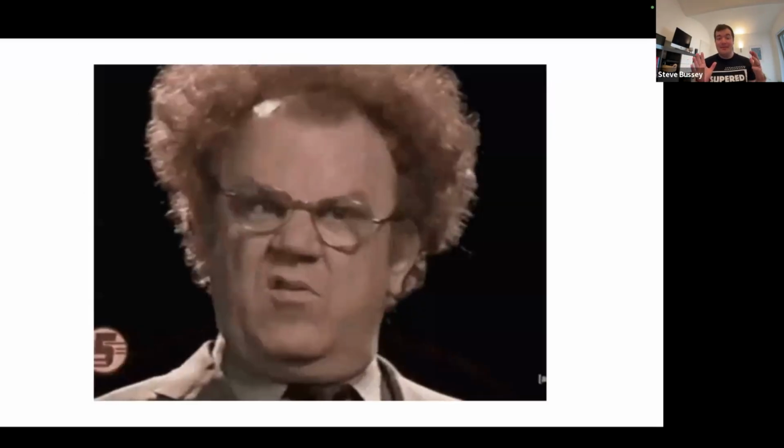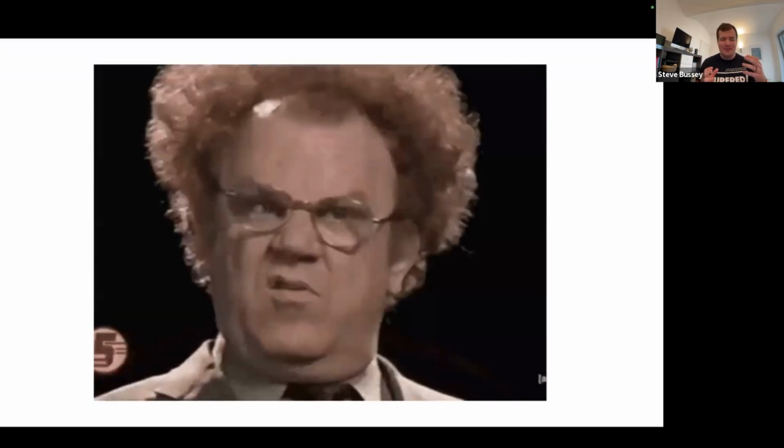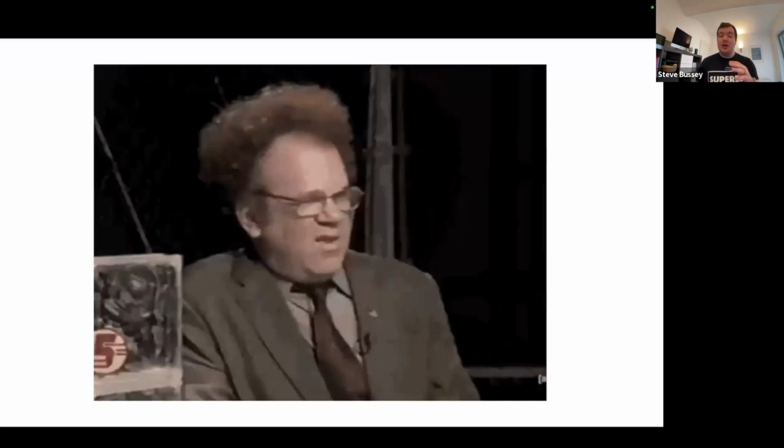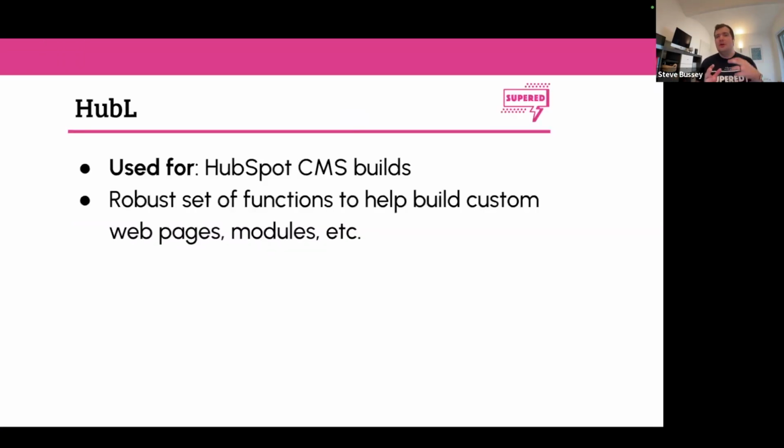And that leaves you feeling a little bit confused, especially if you're not a developer. Just looking at all of these different terms is very overwhelming. So we're going to go through and demystify all of these different things a little bit, give you the high level of them, and then we'll look at a few different ones that I think are really interesting and see what that actually looks like in a real application. I'm going to go through all those different things I listed and explain what they're used for and give a little bit of info about them.